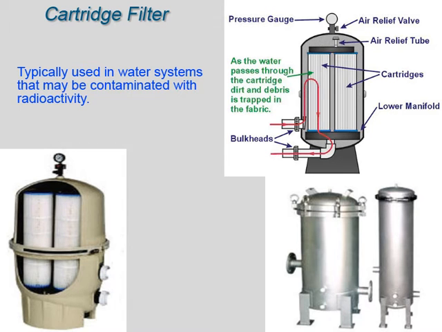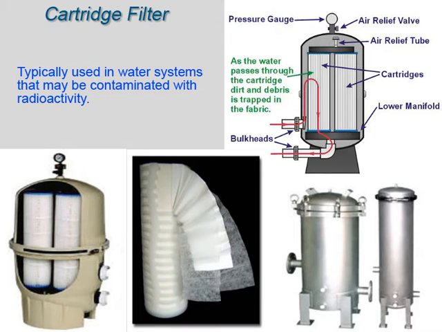A typical filter used at SRS is a cartridge filter. The cartridge is a perforated metal cylinder with a fiber yarn wound around it. The liquid being filtered is forced through the yarn, which is approximately 1/2 inch thick, and then through the perforations in the metal core to the filter outlet. A cartridge filter may include one or several cartridges. The number of cartridges depends on the liquid flow rate that must be handled.